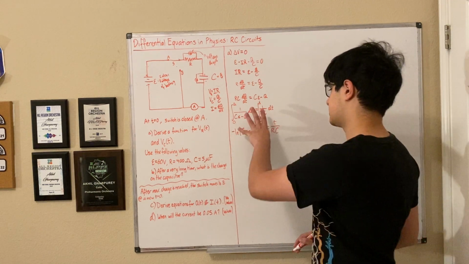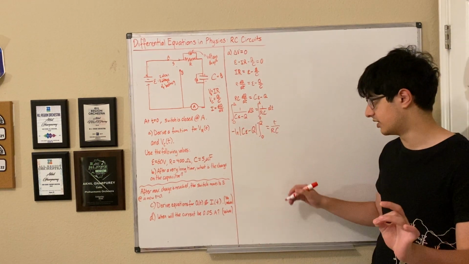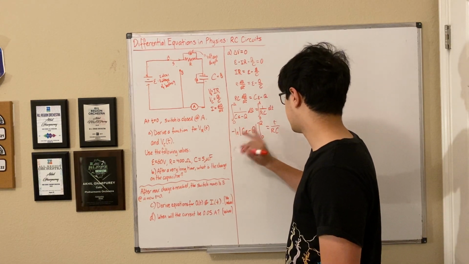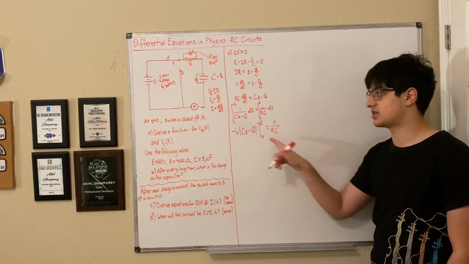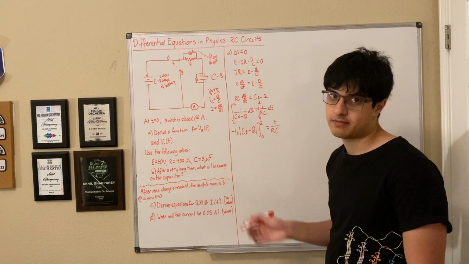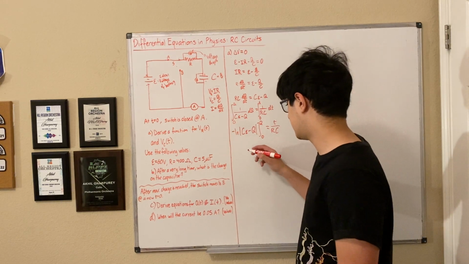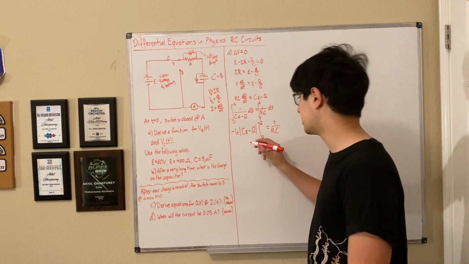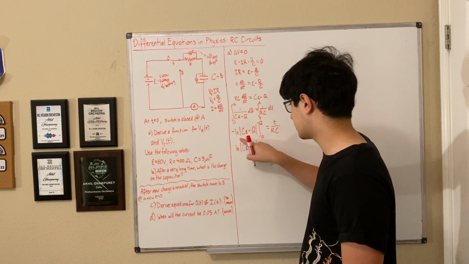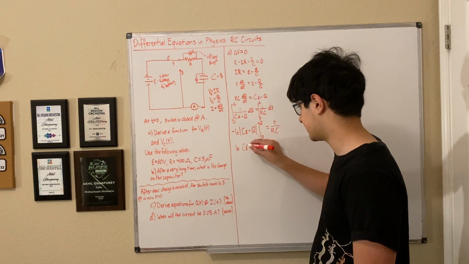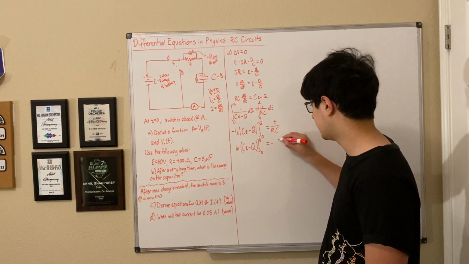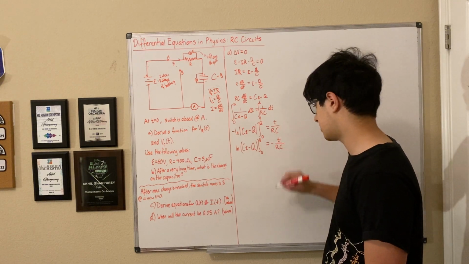Now, what about this stuff right here? It looks a little bit convoluted, but we're just going to stick with it, right? So what I'm going to do first of all is just move the negative to the other side. We're just going to divide both sides by -1, or really, we can multiply by -1. It doesn't really matter. So ln of c epsilon minus q, and I'm actually going to drop the parentheses here because c epsilon minus q will always be positive in this context, evaluated from 0 to q. This is negative t over rc.